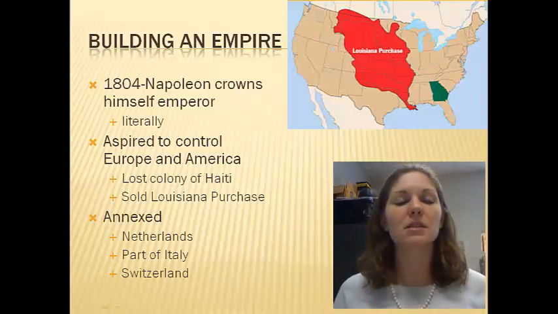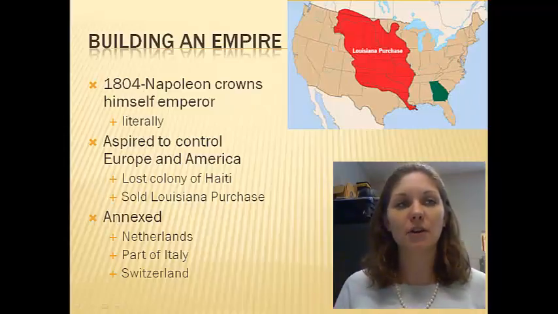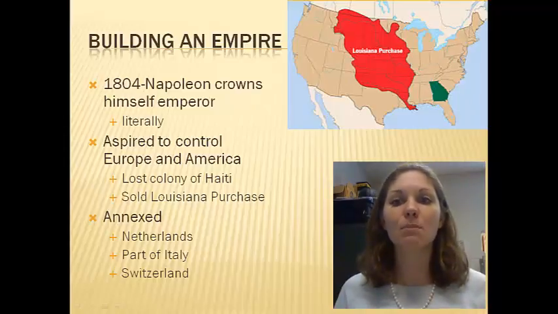He aspired to control all of Europe and America. He wanted to expand his empire to control all of Europe and all of America. But very quickly after he has this hope, he realizes that, one, their colony of Haiti, what is modern-day Haiti, had rebelled, and they lost control of Haiti. He sends troops to try to regain control of Haiti, and they are devastated by the locals there who have revolted, and so he gives up on Haiti. He just has it as a lost cause.